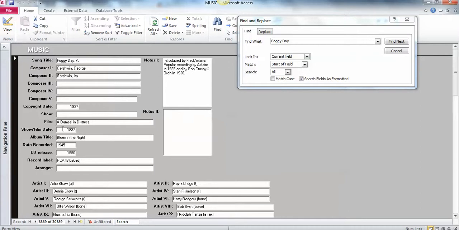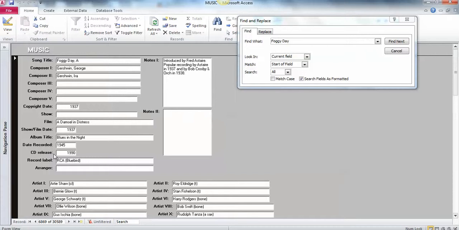Now the fields below this, starting with album title, date recorded, CD release, those fields provide information specific to the recording. And that information is different in every record. What album it's from, when the album was recorded, what the record label is, when it was released on CD, if applicable.